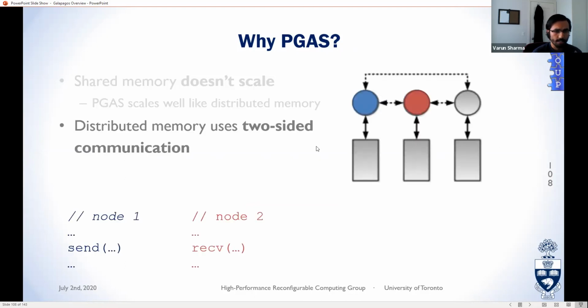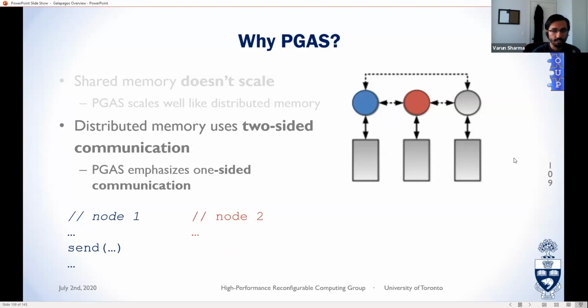As I mentioned before, distributed memory traditionally uses two-sided communication using send-receive semantics. For example, if the blue node wants to send some data to the red node, it would need to call some sort of send function, while the red node would call some form of receive function. This establishes the communication or the data exchange between the two nodes, and it needs to be synchronized between the two nodes. The use of this communication pattern requires a programmer to ensure this synchronicity and ensure that the order is correct, like in the case if multiple kernels need to exchange data with each other.